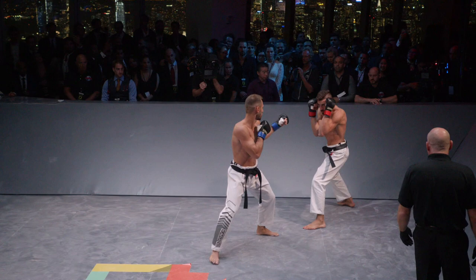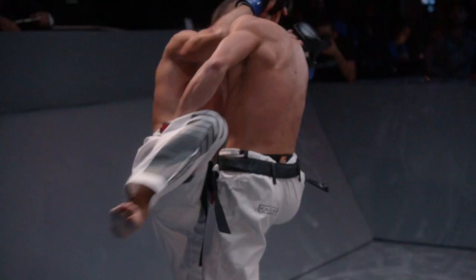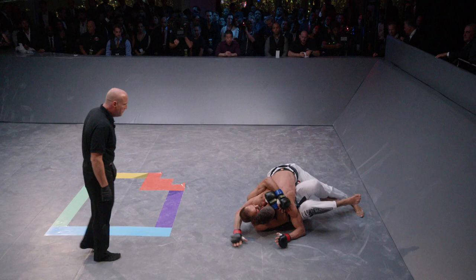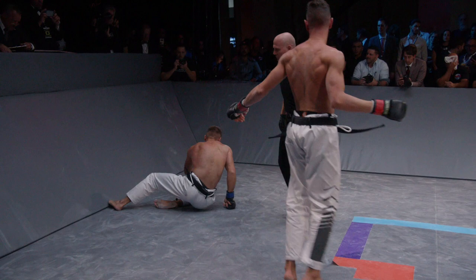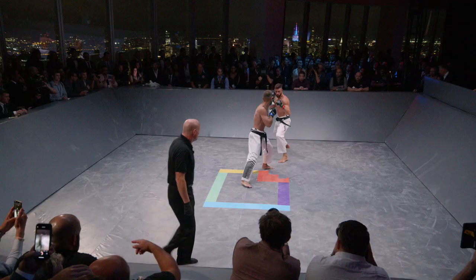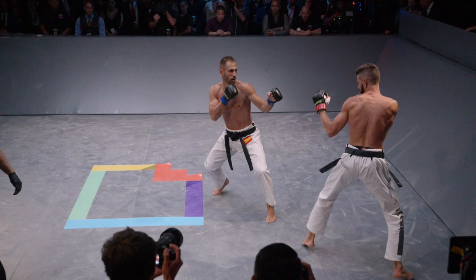Very traditional striking stance in karate, and the switch of stances, you saw that there, boss, from Cera. Yep, and he went there for that low kick, and right away his opponent took that leg and brought him to the ground. Paz told us, I want to keep moving from the mid-range to the inside, back and forth, never to the outside, and keep pushing the pace on Cera. Hands very high and tight for Fernando Moreno Paz.